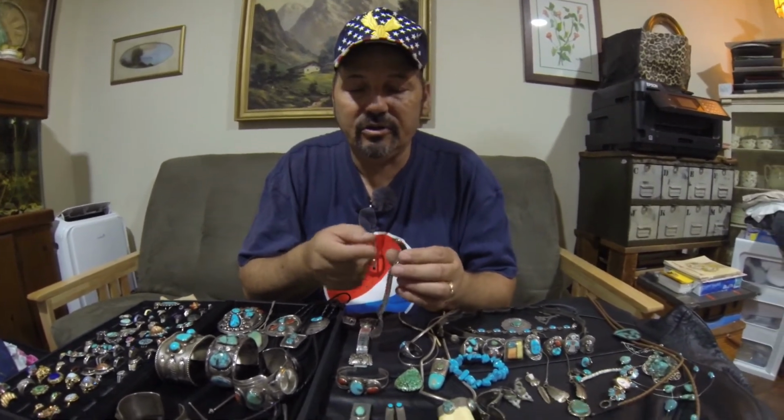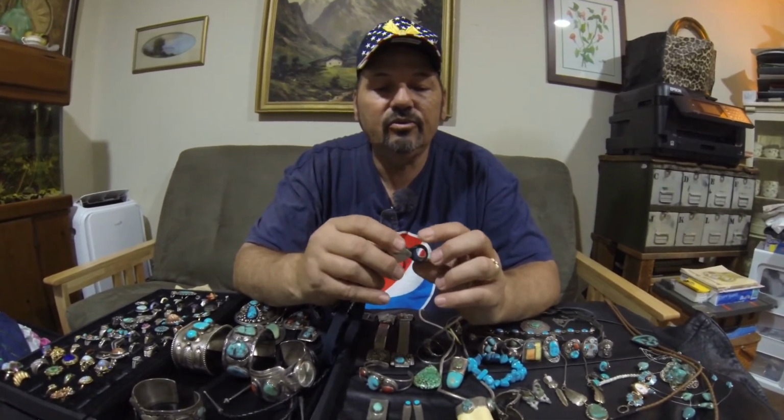Please. And look for the marks. Look for the stamp marks in there. Right. And get yourself a loop. Yep. This is a little loop here. This is a jeweler's loop. Now this is a quite expensive one. This is a Bausch & Lomb. I believe we checked and they're around $40, but you don't have to have a Bausch and Lomb. There's some ones that work just as good. And what that allows you to do is get in there and see those marks.